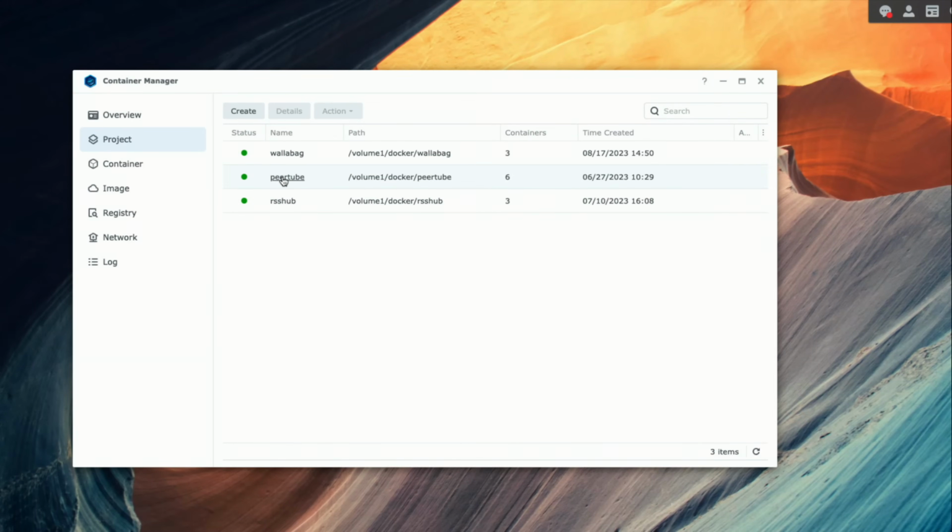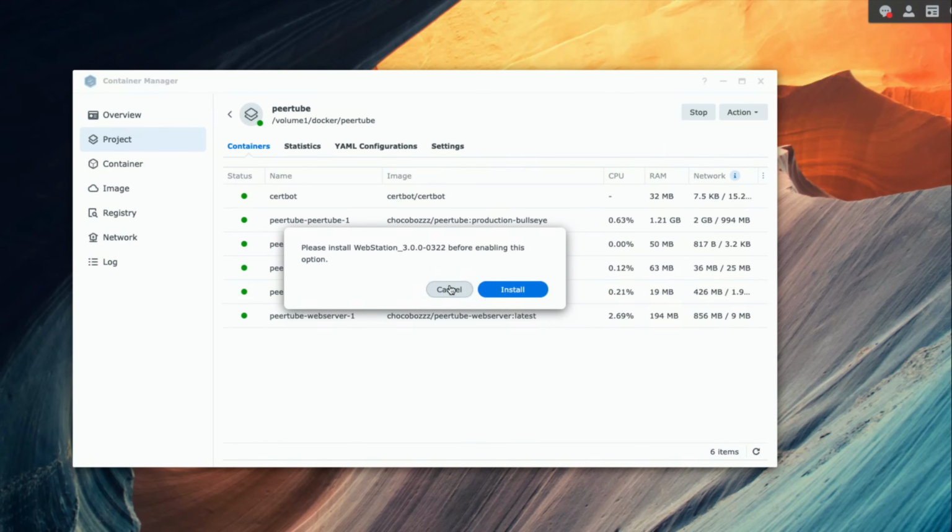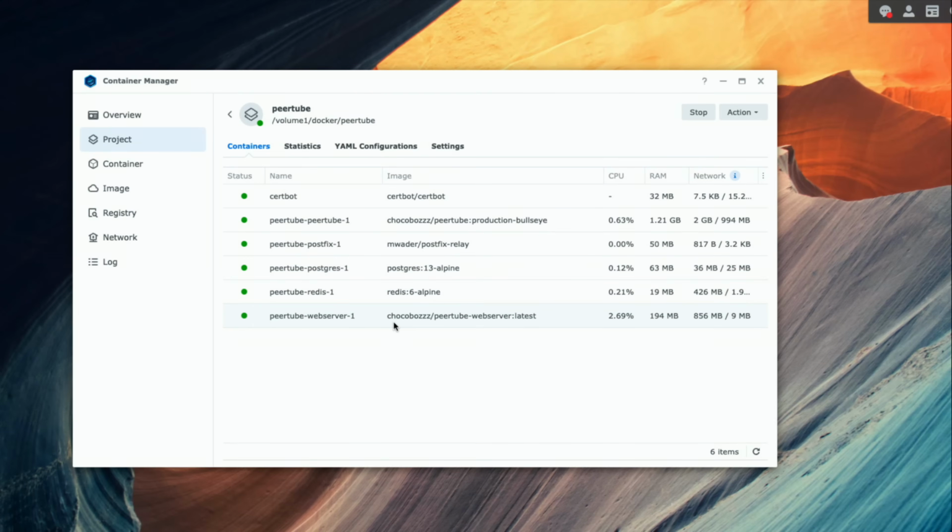And one of the things that I love about this resurgence of self-hosted projects is that these projects are really good and very, very close to the cloud and commercial competitors. And I'm hoping at some point we get away from all this platform stuff and get back to how things used to work, where you had a bunch of servers on the internet all interconnecting with each other the way it was supposed to kind of be done in the first place. And PeerTube, as you can see, has no less than 6 different containers that it operates with, and it's quite a heavy lift to get it up and running, but I was very proud of getting that functional.